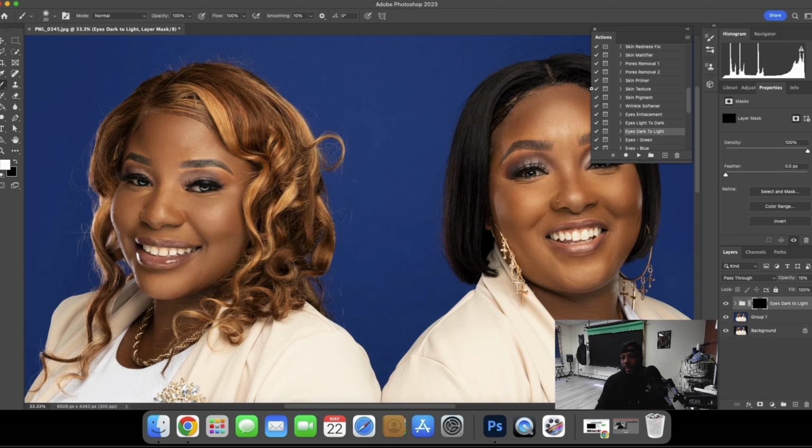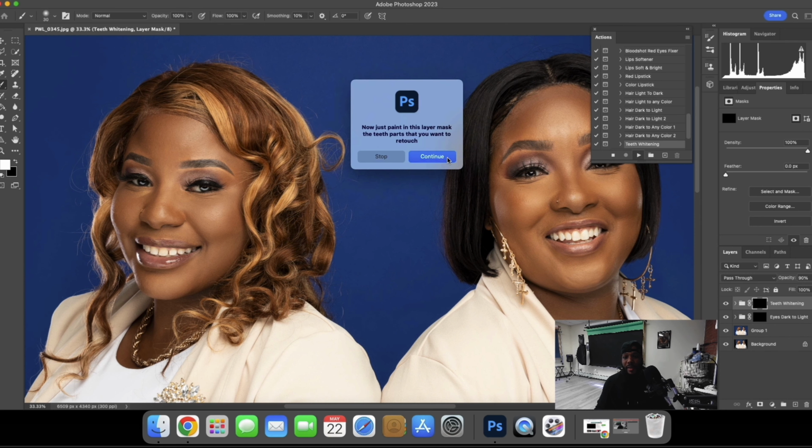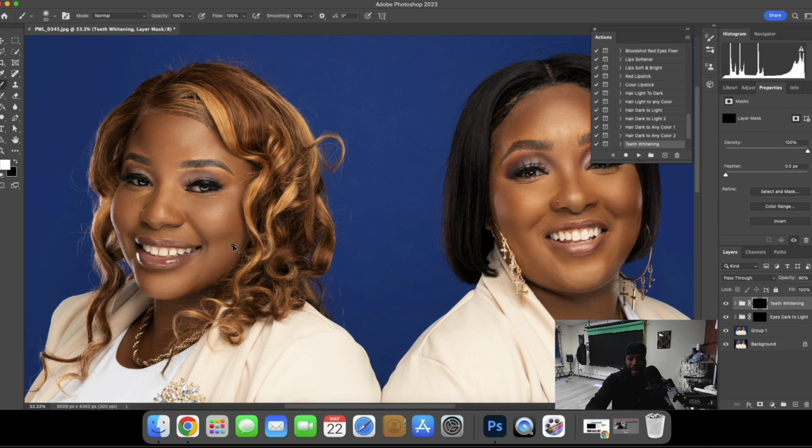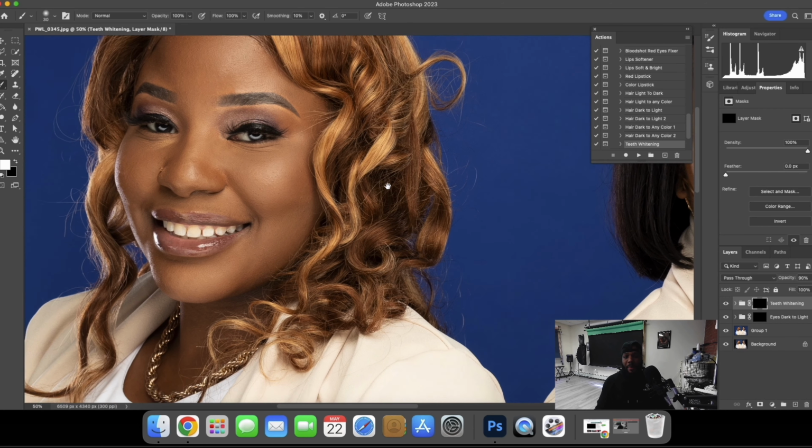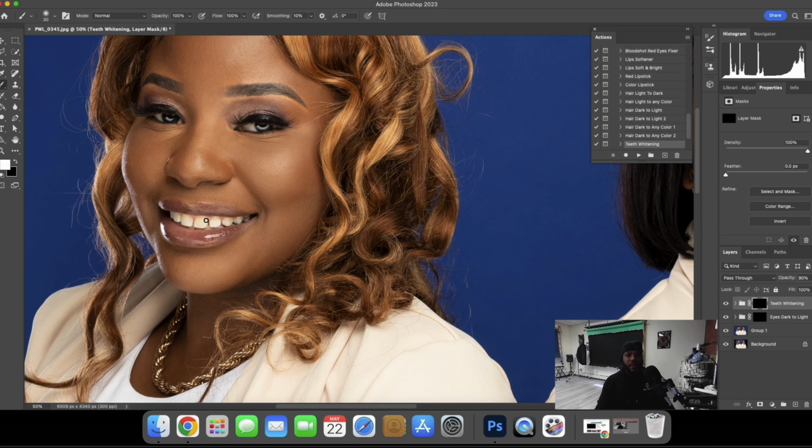All right. The last thing I'm going to do before I even mess with the hair is I'm going to do the teeth. Now, keep in mind, this is not saying that people have buttery teeth. This is not what this is saying. All this is pretty much saying is we want to enhance the photo. That's it. We want to take everything that's already there and we want to enhance it.